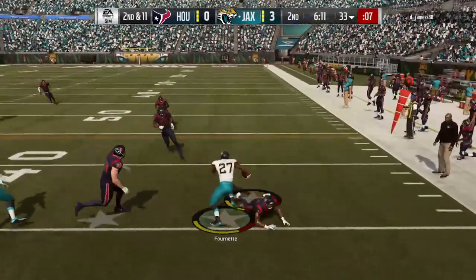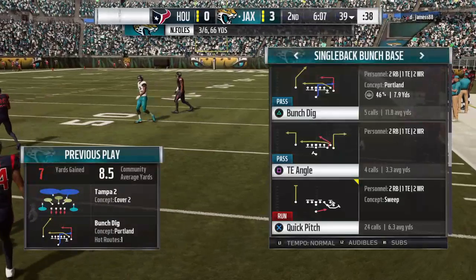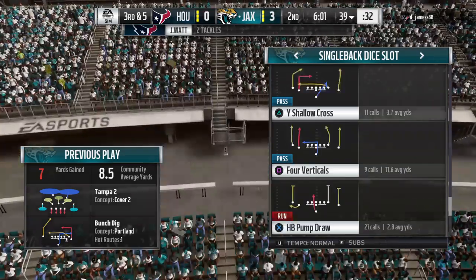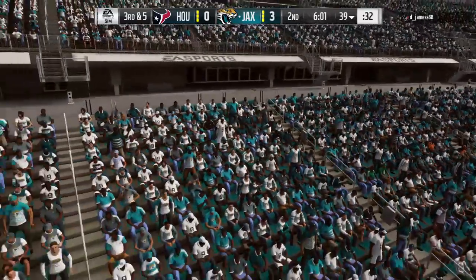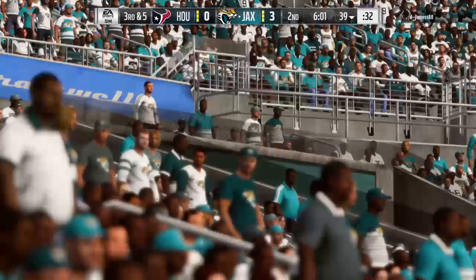Dumps it off to Fournette. And able to break one tackle, but then quickly brought down. But a nice little gain. It's a gain of 7, and they're going to face a 3rd down. It's funny, throughout the time that we've been together, when we talk with running backs about the ability to catch the ball, their eyes light up when they talk about open field and having one-on-one matchups, don't they? Yeah, they do. And that's the reason why.